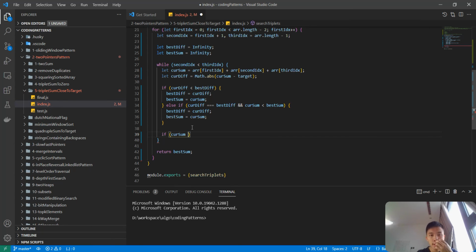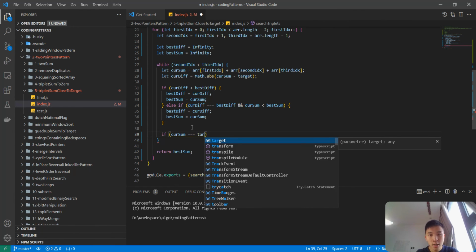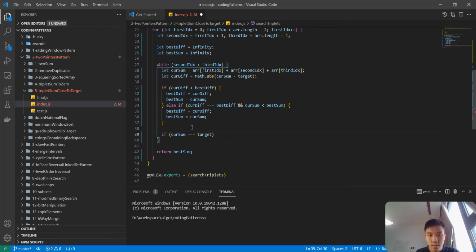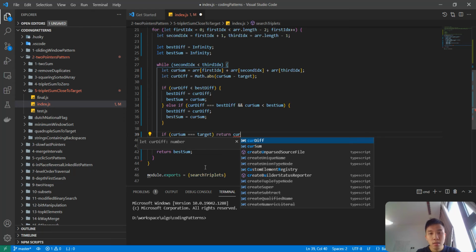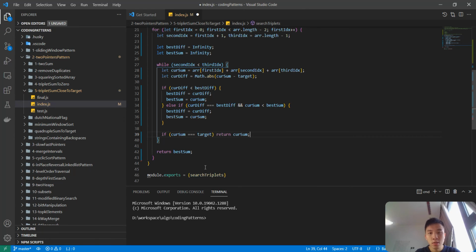If the current sum is equal to the target, in this case I will return, because we can't find a difference that is better than 0. I want to return the current sum instead.